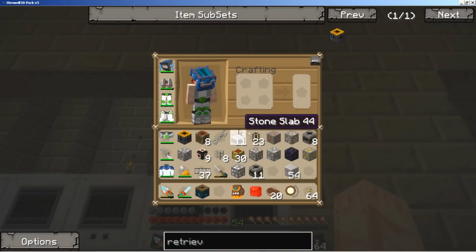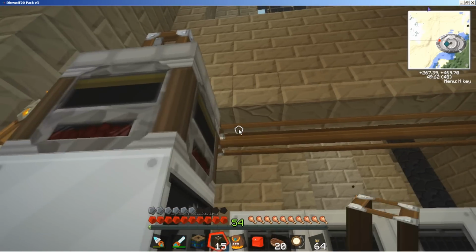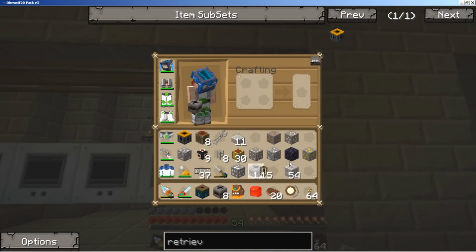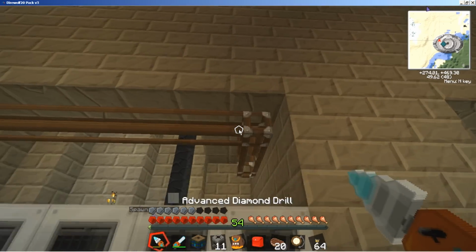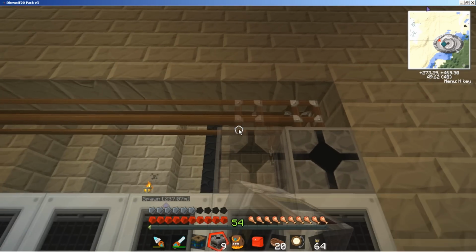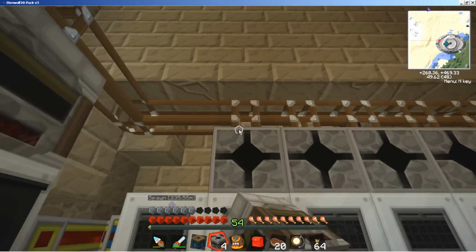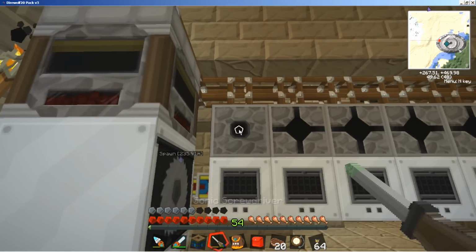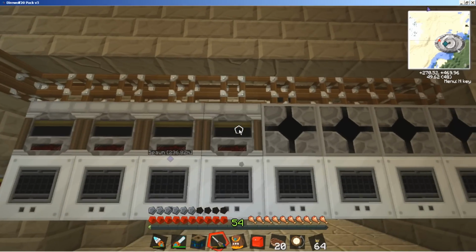Now, we'll just set up the top first, the input side, and we just run our pneumatic tube one block above the machines so that we leave room for our filters. Oh, those are transposers. We don't want to use those. That's something else entirely. And then the filters. I usually just try and set up my filters all at once and then come back and reorient them. You can see now the inputs are all facing me, which is obviously not what we want. We want the inputs facing the pipe. So then we switch to our screwdriver and we reorient them as we need them.